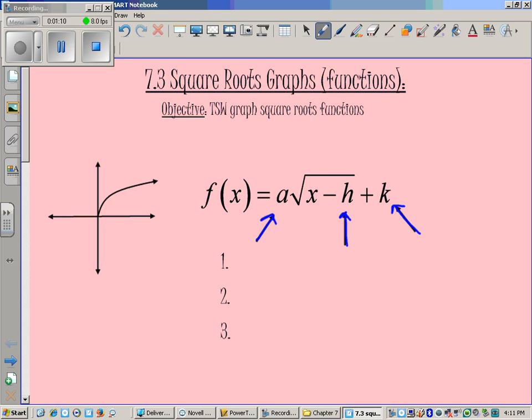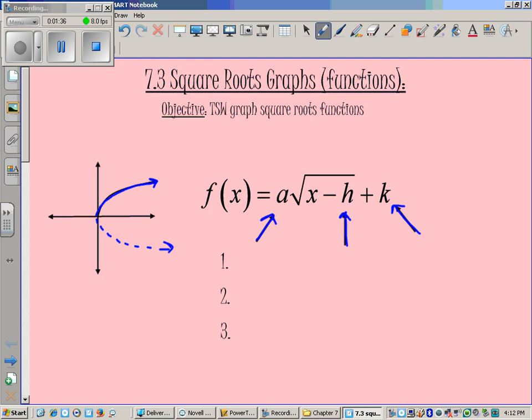A generic square root graph kind of looks like this. It starts at 0 and it kind of goes up with a little bit of slant. For some reason, I call it a breadstick. Somebody somewhere along the line called it a breadstick and it stuck. So I call a square root graph a breadstick graph. Okay? So it's always going to go like that. Or maybe if it's negative, it's going to go kind of like this, okay, an upside down breadstick.